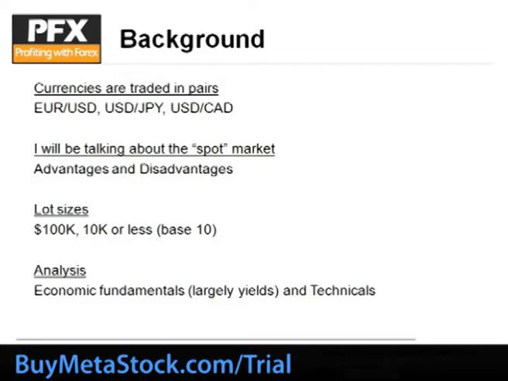Currencies are traded in pairs, and there are a lot of pairs. And what you're really doing is you're playing the strength of one currency against another. So for example, the first currency here that I have listed is the euro-US dollar. And this is something that's been in the news a lot lately. So the euro-US dollar is over $1.40 per euro. So that's actually been quite a big rise.